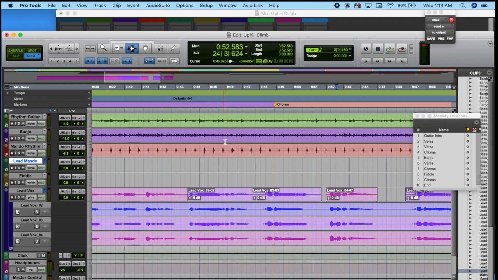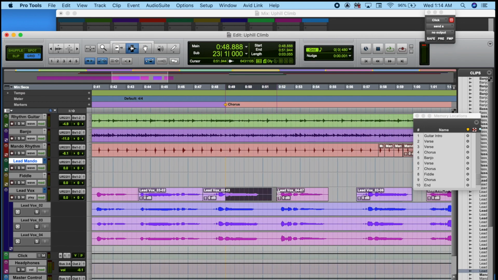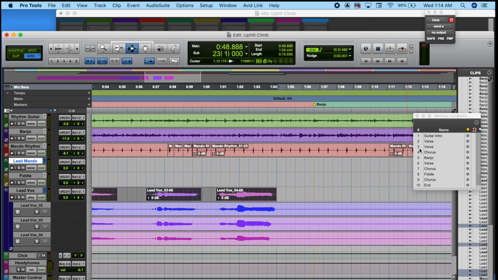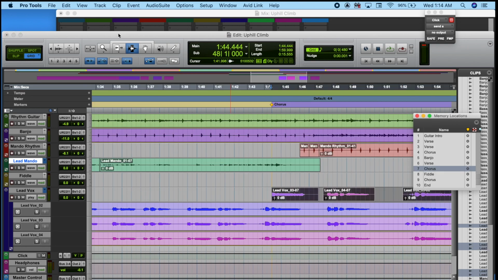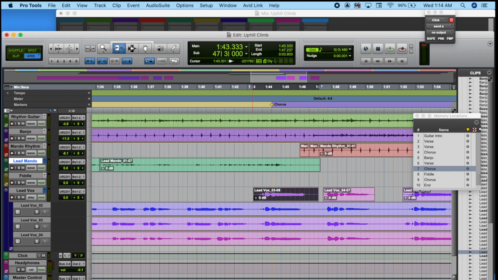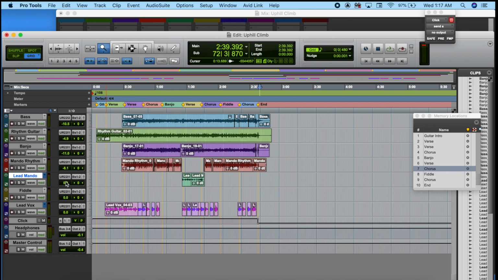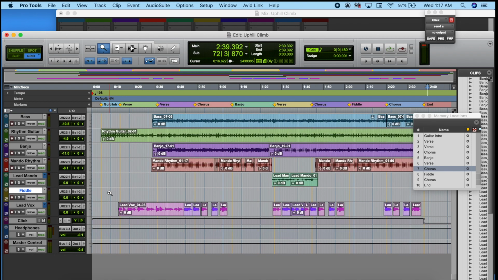So now let's just take this entire chorus and paste it to the second one. See how easy that was? Super easy. Didn't have to do a lot of work to copy and paste that because it's all lined up to the click track, and that's what we need. Awesome, so there's our vocals right there. Now you'll notice we don't have the fiddle on here. I'm going to have my buddy Daniel probably record the fiddle, so it won't be on this video, unfortunately, but that is okay.